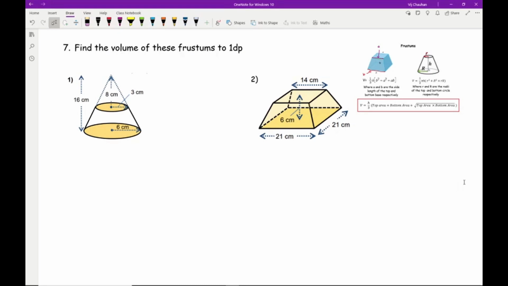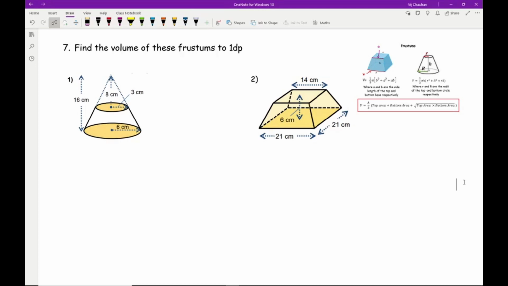You can see a frustum as a full-size cone that's been chopped into two pieces, and the piece you want to focus on is the bottom half. The same thing applies with a pyramid: it's a big pyramid that's been cut horizontally, and it's the volume of the bottom half that you want to work out. There are several techniques, and it all depends on what information is given to you in the question, and also how you approach the question.